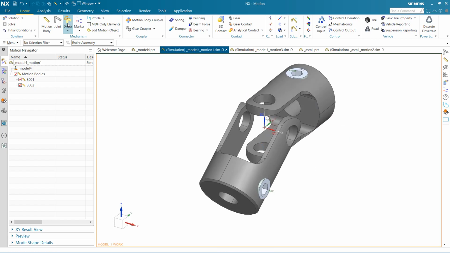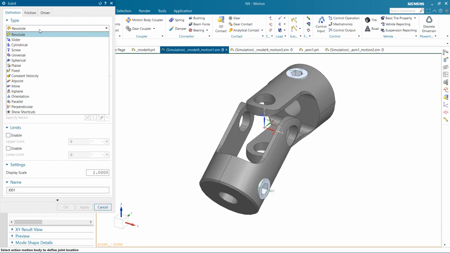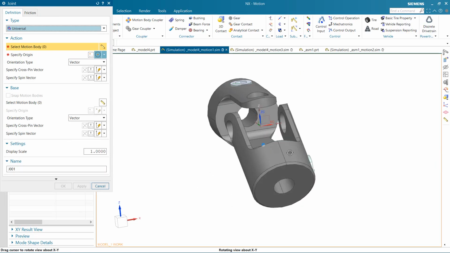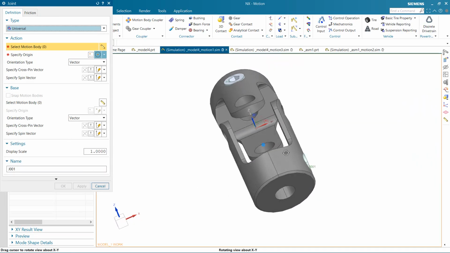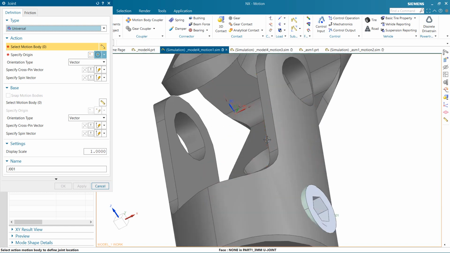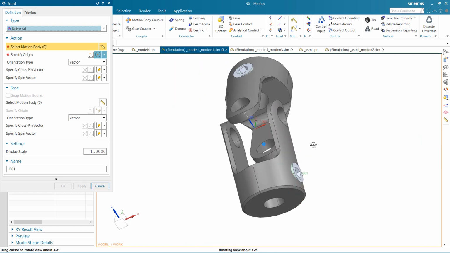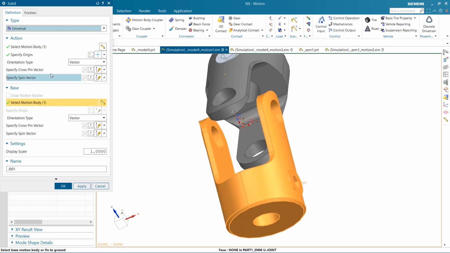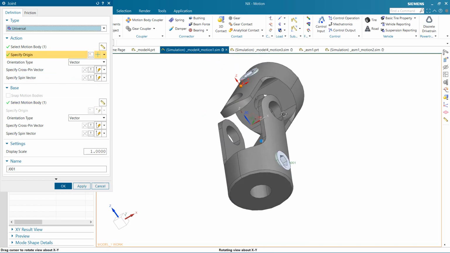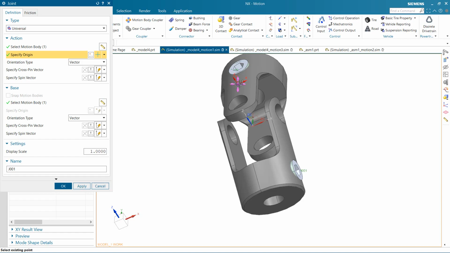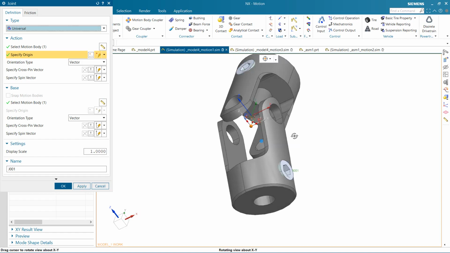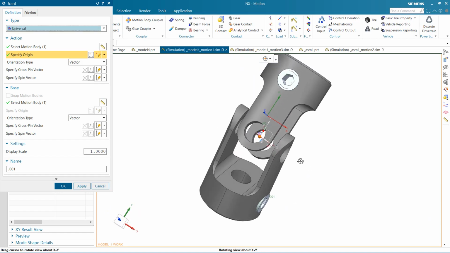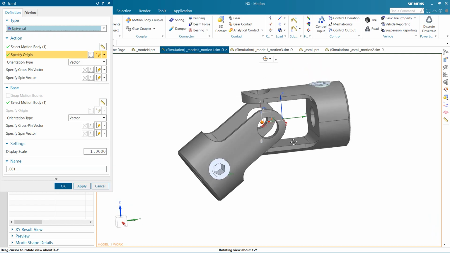For the universal joint, there's a lot of stuff to pay attention to when using this tool. The first thing, you choose these two motion bodies, and the origin has to always be in the middle point of them, like that.